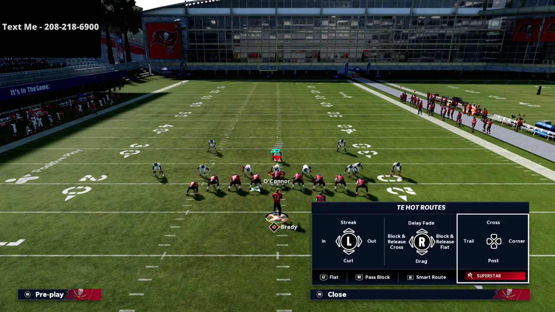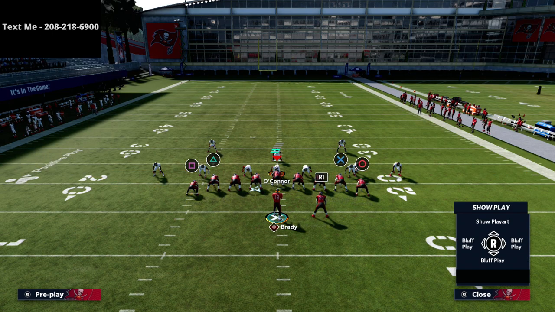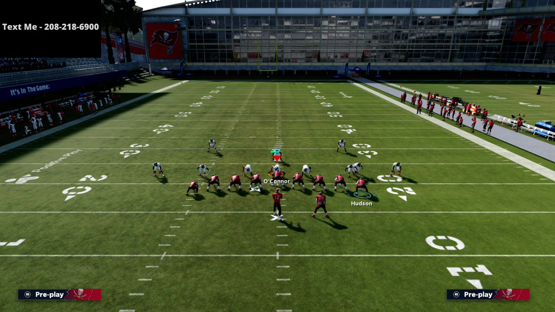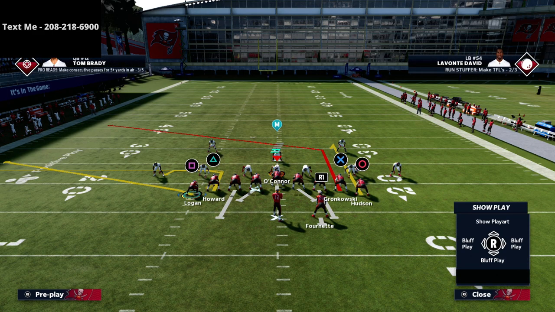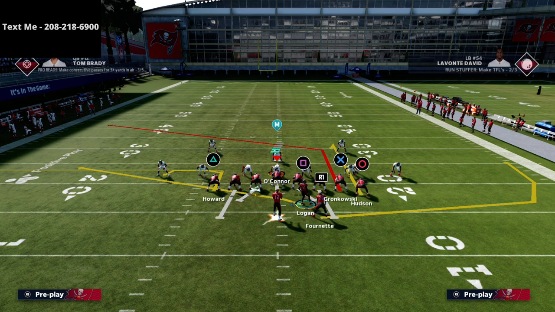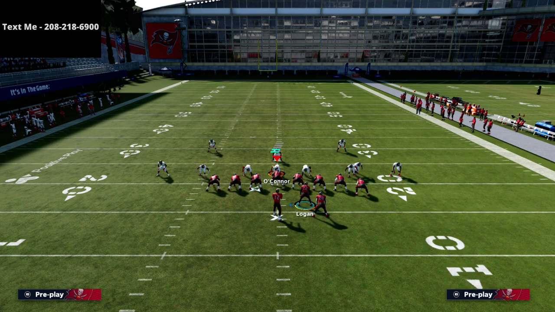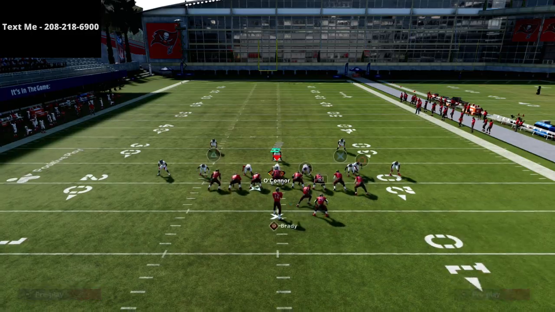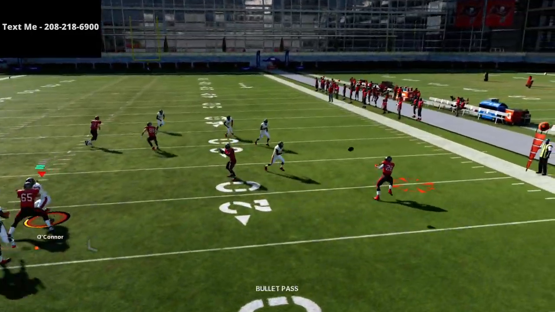is this right here. So it's really universal, but if you post and curl. So I'm going to post one tight end. I'm going to curl another one. And then what I'm going to do is I'm actually going to leverage the power of the ghost route. So we're going to take R1, put him on a wheel, and take the back out of the backfield and put him on a ghost, just like this right here. This setup is insanely good against Mabel. It's really, really good. So you still have your screen concept.